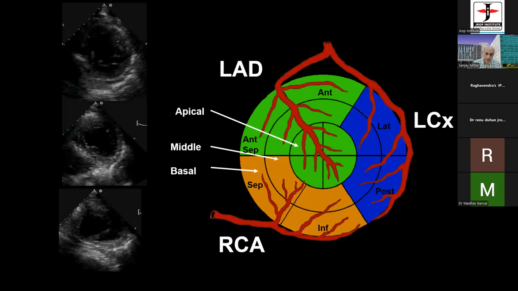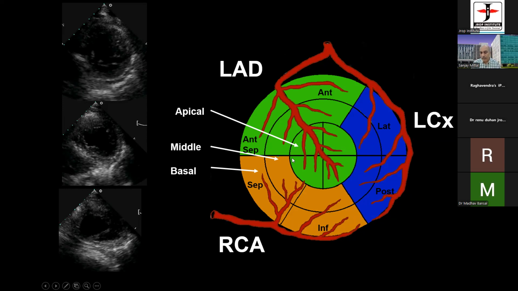The third rule for the segmental distribution of the coronaries is if you have a lesion in the proximal LAD, the distal most portion is the first to suffer, and in that proper order. So if there is a person who has basal segments involved, but apex is spared, this does not obey a coronary territory. Similarly, if you have a person who has basal anterior septum involved and basal septum involved, and the rest of the things are not, this also does not obey the laws of coronary distribution.